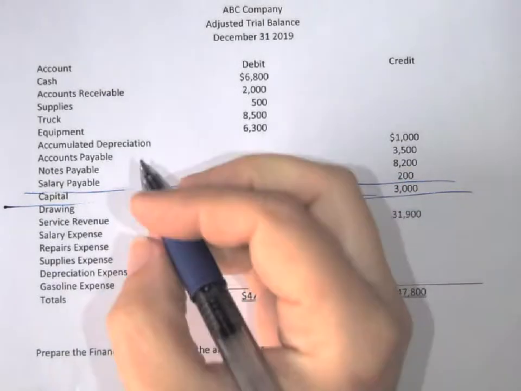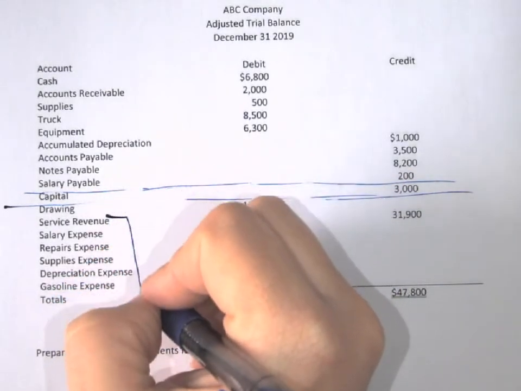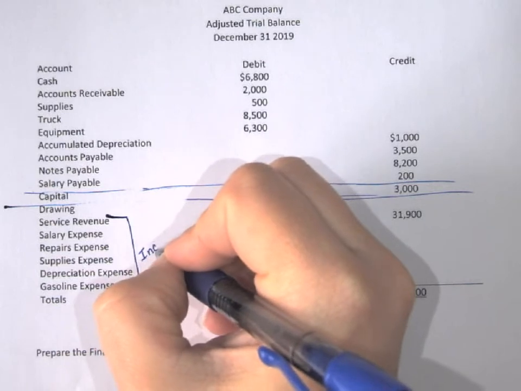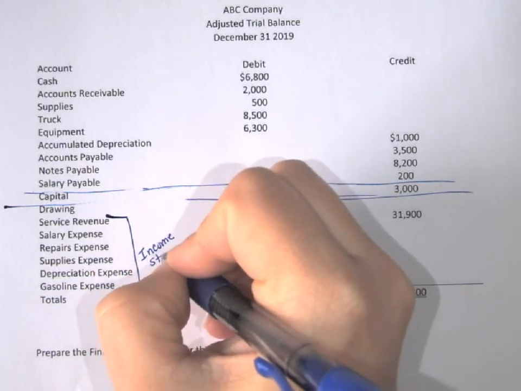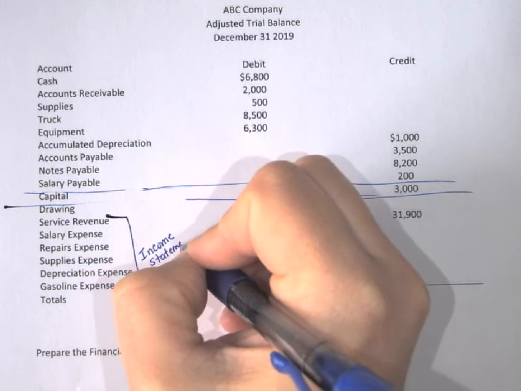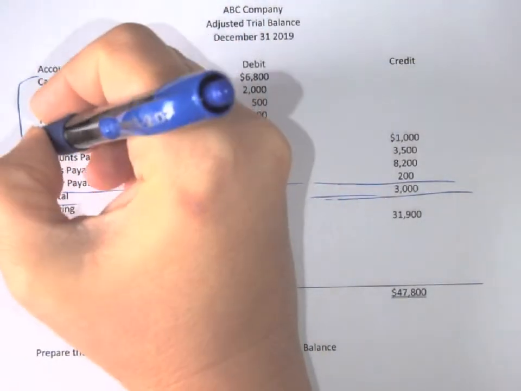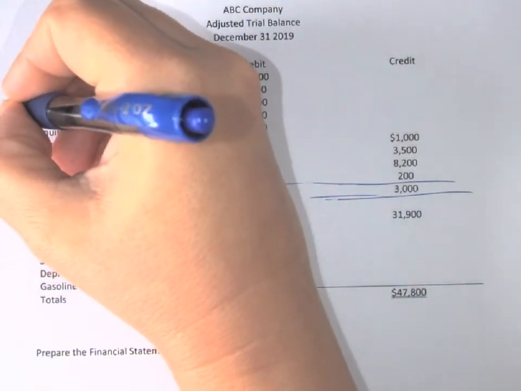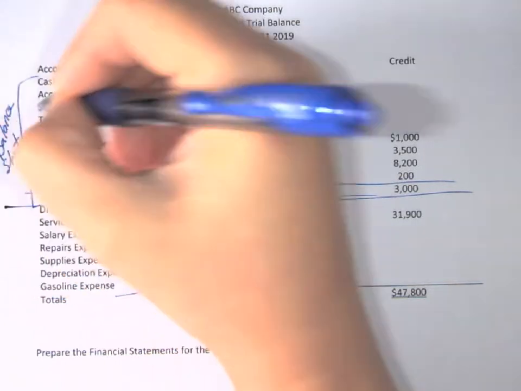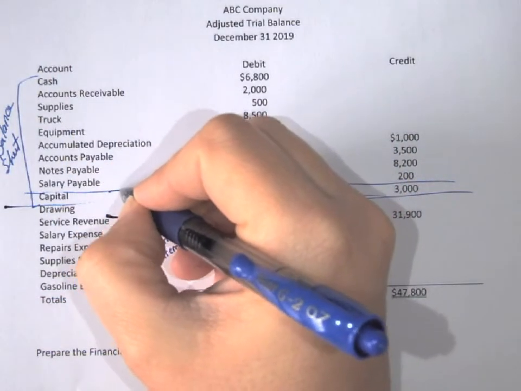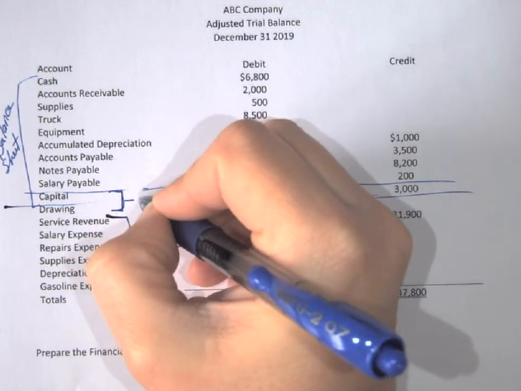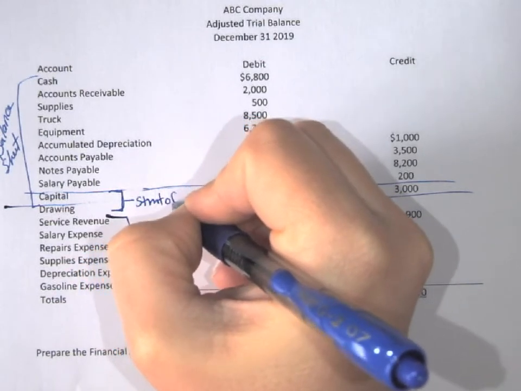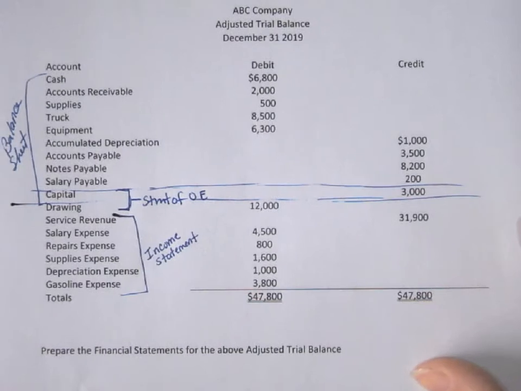Because what we have here is our revenue and our expense items. Those are going to be on our income statement. When we look at cash all the way down to capital, those are going to be balance sheet items. And then when we look at the capital and the drawing accounts, that looks at the statement of owner's equity. And so that's where the information is going to be coming from for all these. Again, the first statement we prepare is that income statement.